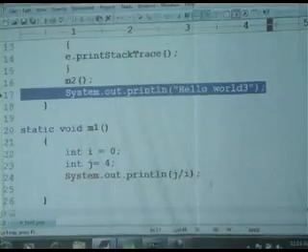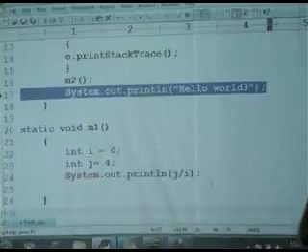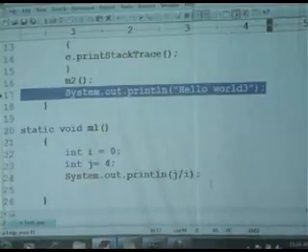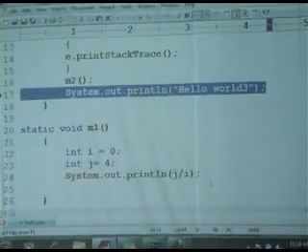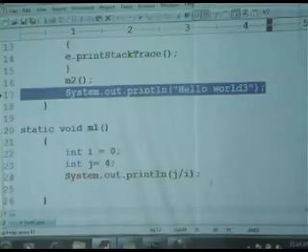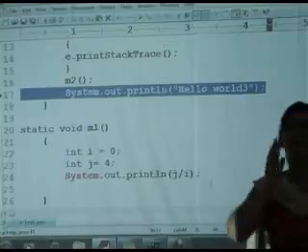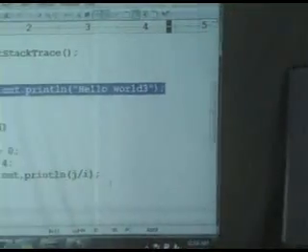It is happening automatically. Whenever an exception is occurring over here, what kind of exception is it? Arithmetic exception. If it is occurring, it will check automatically whether I have a catch block. If I don't have a catch block, I should go to my calling. This is happening automatically. You are not providing any exception handling mechanism. But this is true only for cases of unchecked exceptions. Now you will ask me, what are unchecked and checked exceptions?